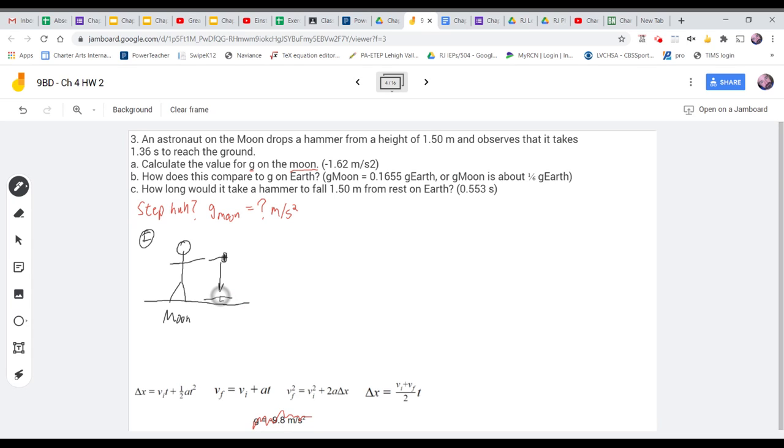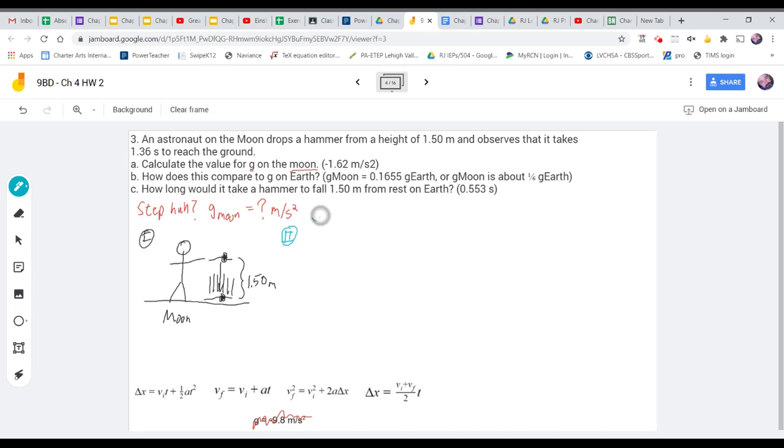So a very crooked looking hammer, because I'm not that great at using the Wacom tablet yet. Let me try to make it look a little more similar. Okay, so yeah, there's our hammer. Trust me, that's a hammer. So not moving at the beginning, but it is moving at the end, which means at the end it needs the speed lines to indicate that it's moving. So there's that. I'll add one more thing here. This is a height of 1.50 meters. So an optional step, but it helps. So there we go. On to step 2.